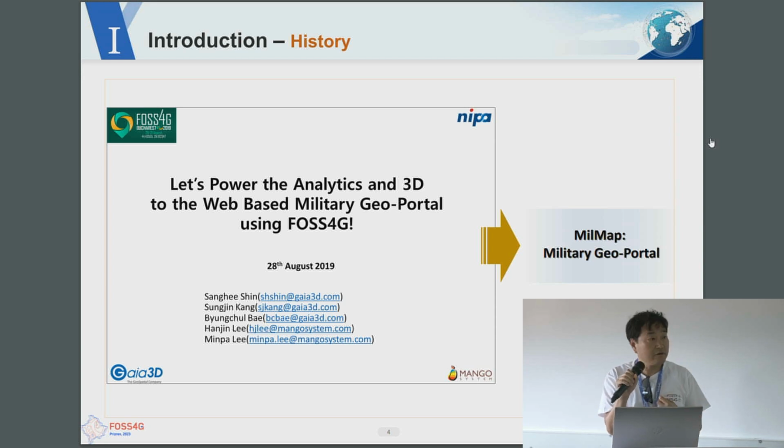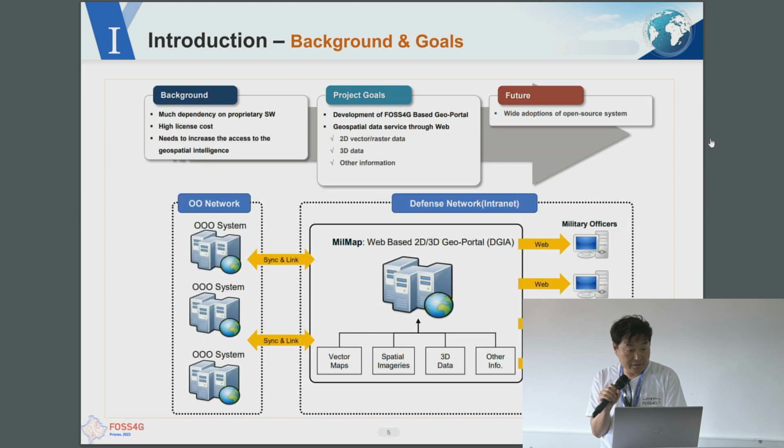And they hired us. My company, together with the Mango system, we implemented the open source GIS-based geo-portal system successfully. And I made this kind of talk at Bucharest around 4 years ago. And then they named the new geo-portal as MilMap. MilMap is open source-based military geo-portal. So I would like to talk about the military geo-portal MilMap first.